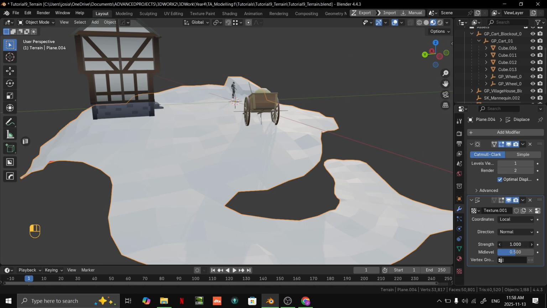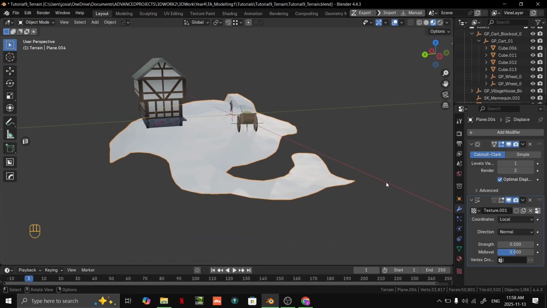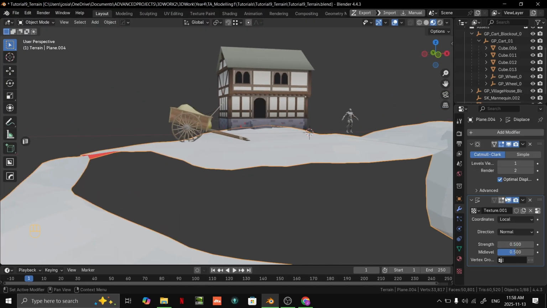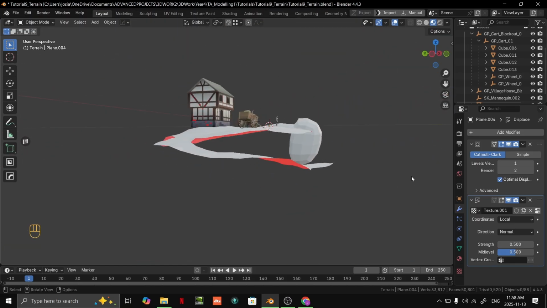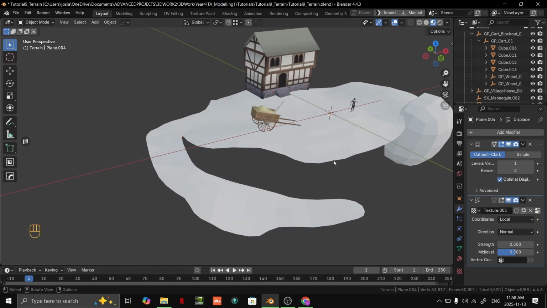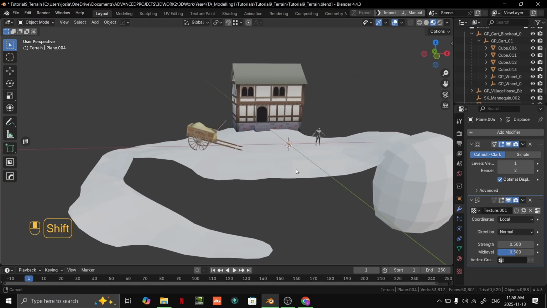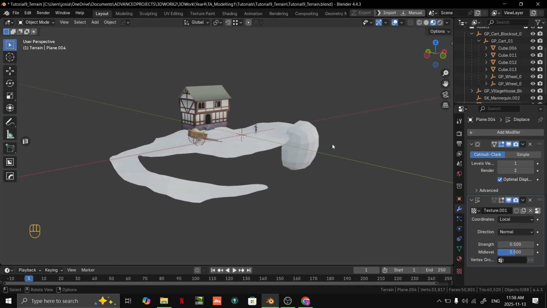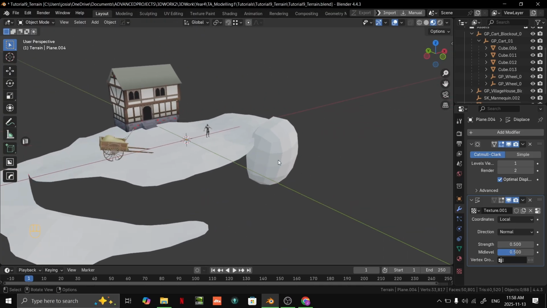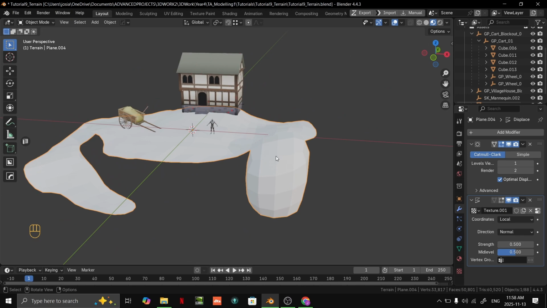You can play around with these parameters, but I like to turn down my strength a little bit because I want it to be kind of subtle. How's 0.5 look? Yeah, I'll do 0.5 for now. It's not supposed to be extremely noticeable, but it adds a bit of extra sharpness and breaks up that smooth procedural look that makes things look fake, right? Right off the bat, this is looking pretty cool.